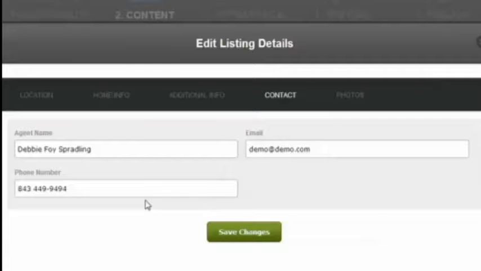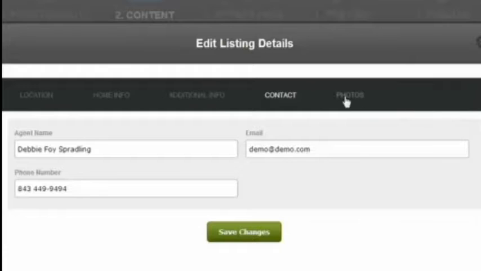So whatever agent is working on the house, you can put their contact information here, and if the user of the application presses contact, this agent would be contacted. So you could essentially put in more than one listing with more than one contact information, and whatever house was being looked at and contacted, the information would be sent over to this person right here.